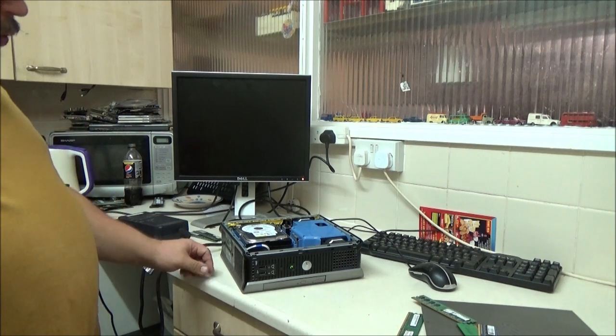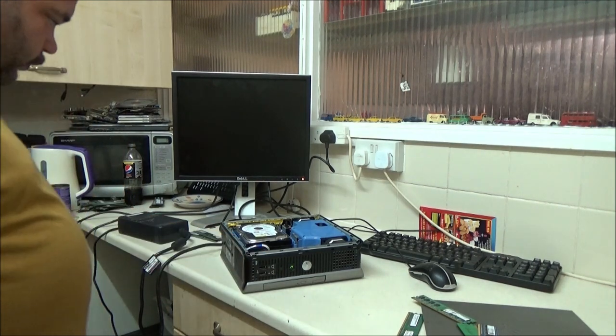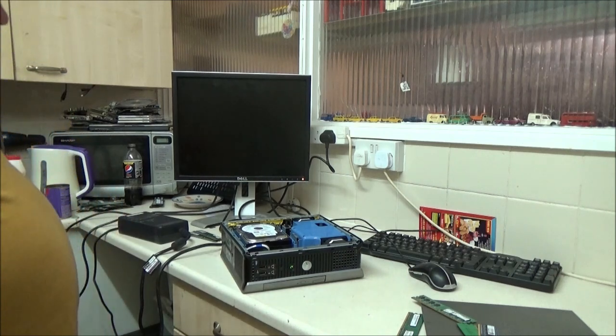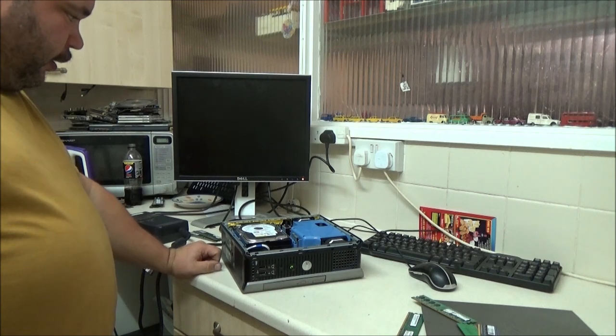See, I just moved it over. Maybe it's got a faulty memory slot on this one. Might be the issue. Don't worry about that, that'll boot up eventually. I did this at Mum's.